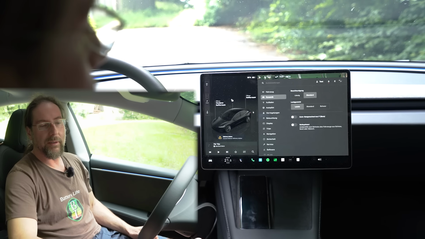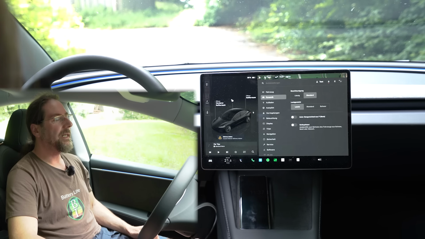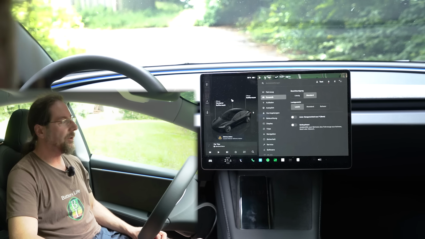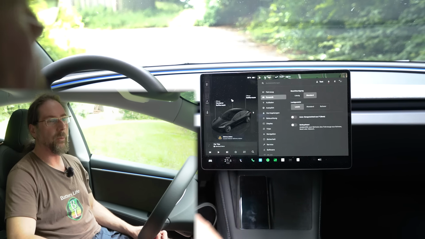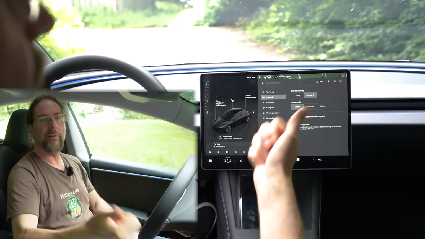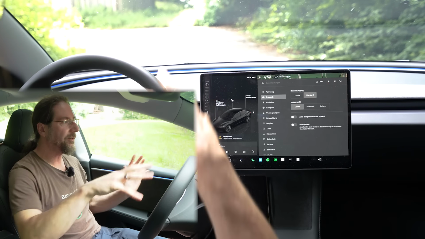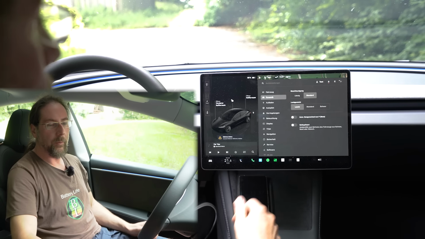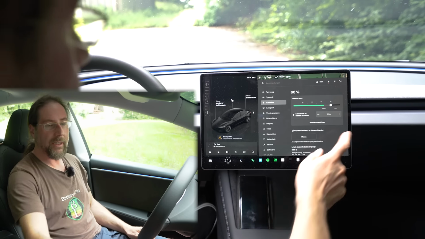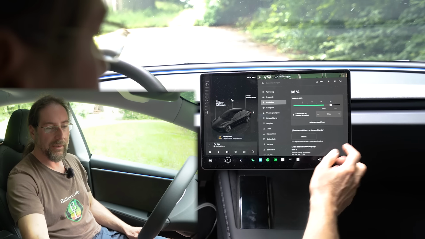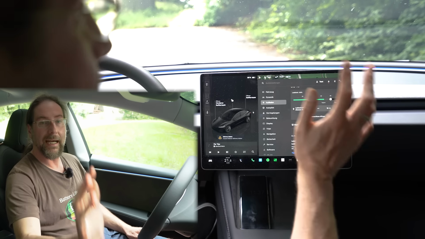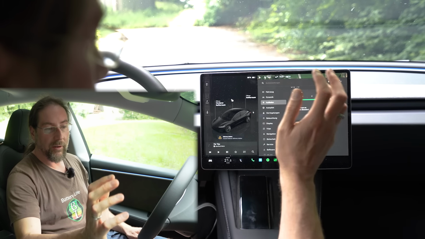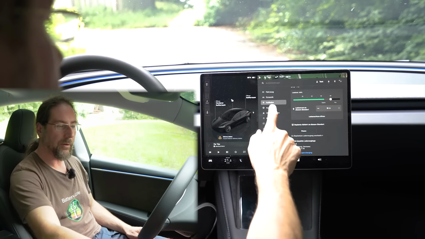Then we have auto gear change from P. It's in beta mode because it then thinks where you want to go. So if you have a wall behind you, it really thinks you want to go forward, and if a wall in front of you, it thinks you want to go in reverse. But then other things, how would it know that you want to do that? Charging, you can set your charge limit amazingly well, and you can do planned charging at what times and to what state of charge, and you have preferred times where you want to charge.